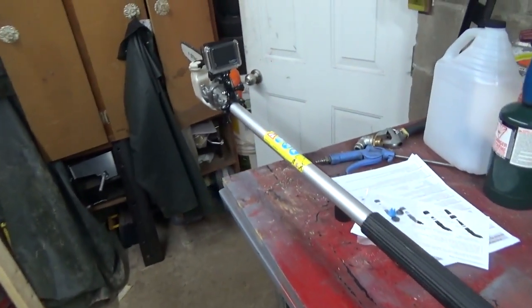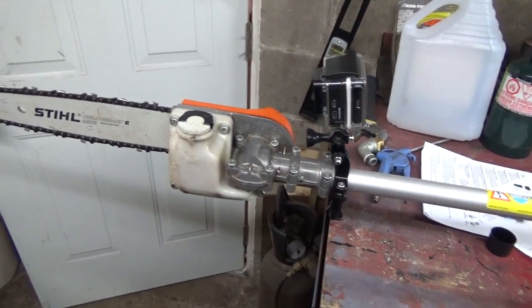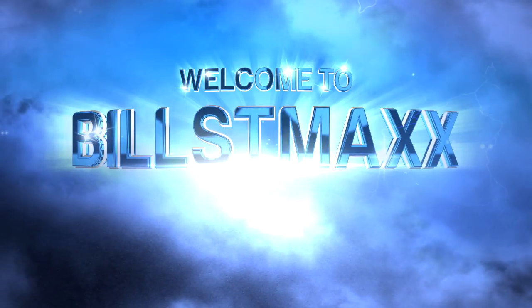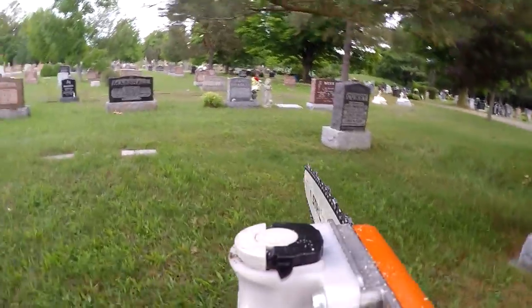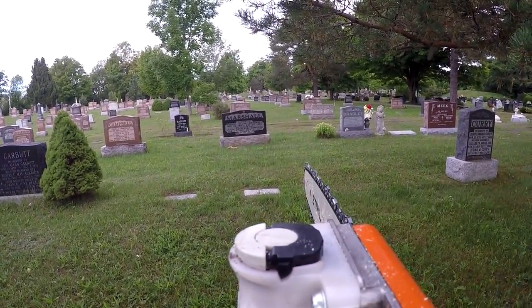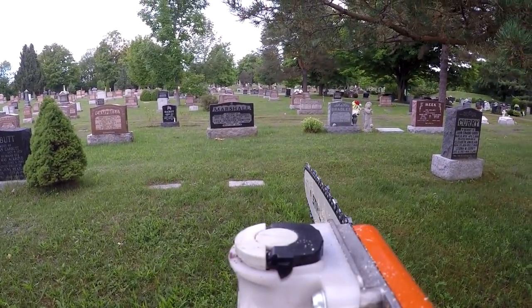Oh well, that's alright. So anyways, let's load her up, head her back, and maybe we'll try chopping some trees, chopping some branches. Okay, hopefully this thing will start. I have ordered a kit for it, for that special adjustment tool.